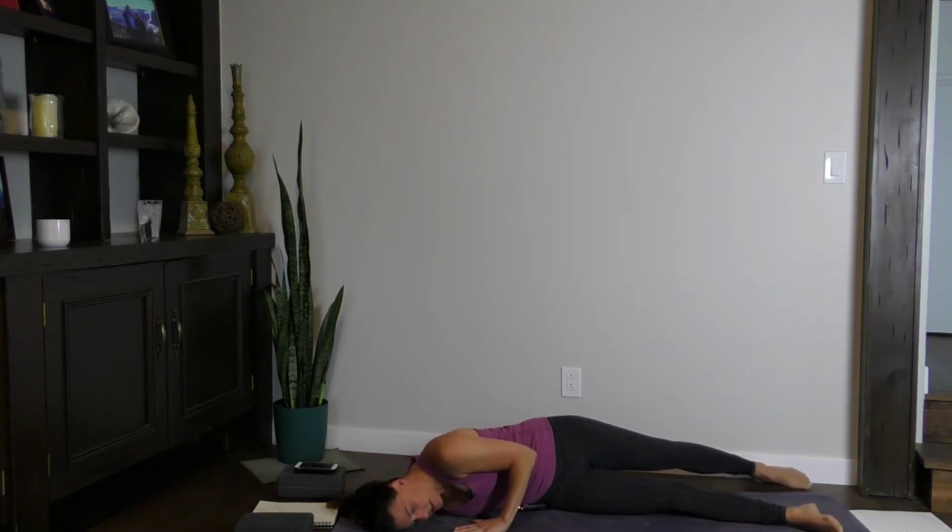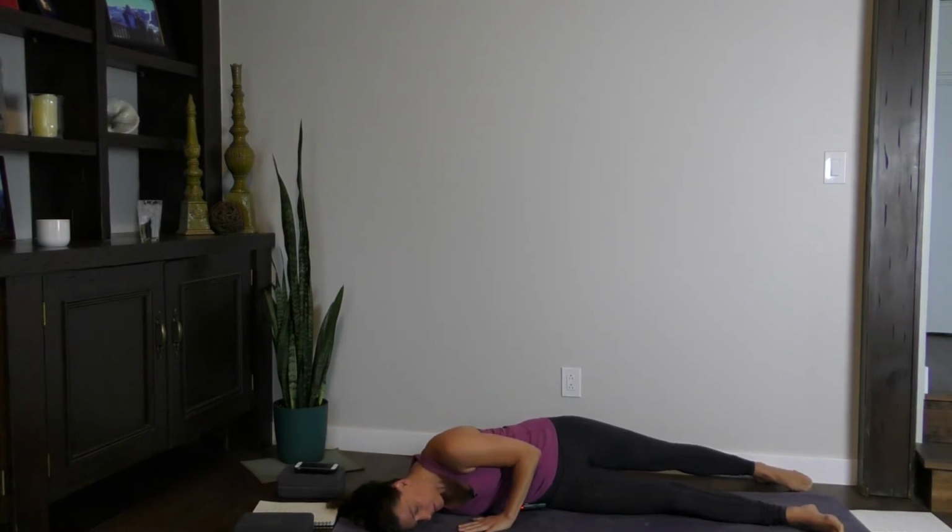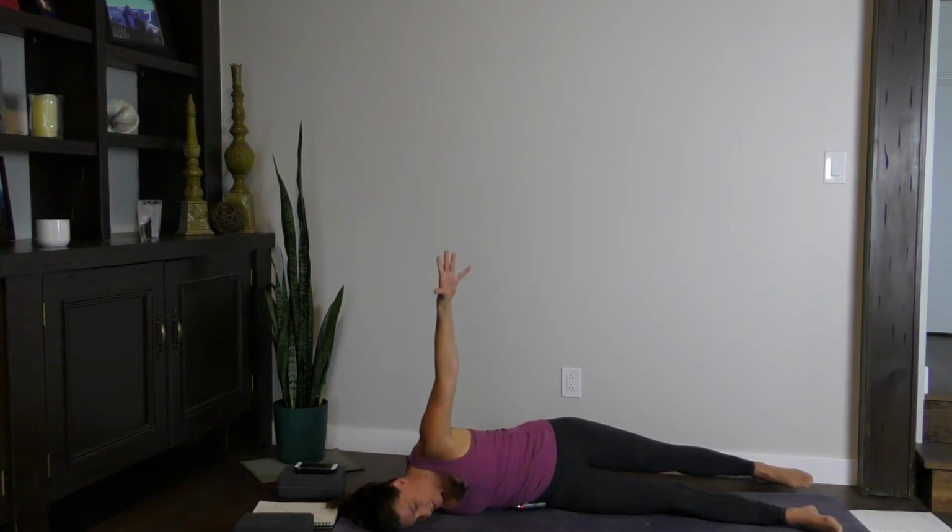You can bring your left hand to your chest. And this is still pretty early in our practice, so feel free to stay right here. If you'd like to bend the left leg, go ahead. And if you'd like, you can add the left arm to the sky and then flip the palm to your back wall or your side wall and around. But if that's too much, just bring the left hand back to your chest.